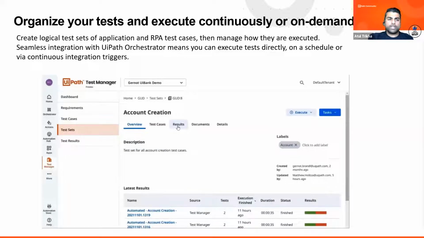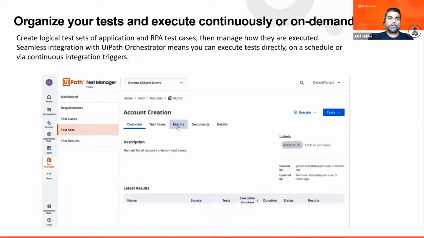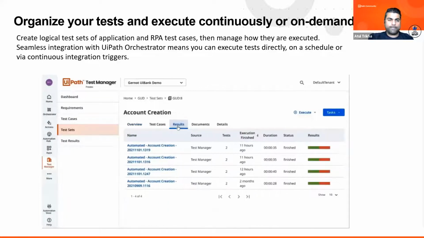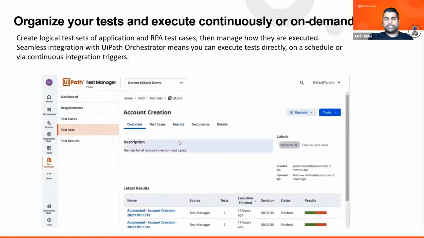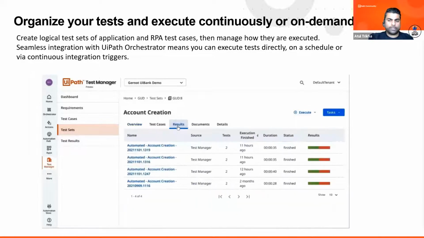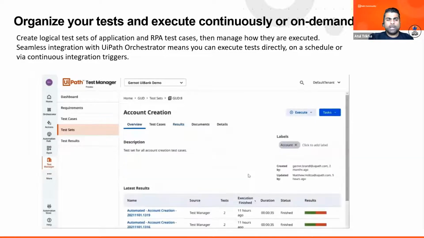Test set is basically a logical grouping of your test cases. For example, if I have hundreds of test cases, I want to only execute, let's say, the 10 top critical test cases as part of my smoke test. I don't want to execute all my hundreds or thousands of test cases every time I give a minor release, or with the daily build, I only want to test a basic set of my critical test cases.